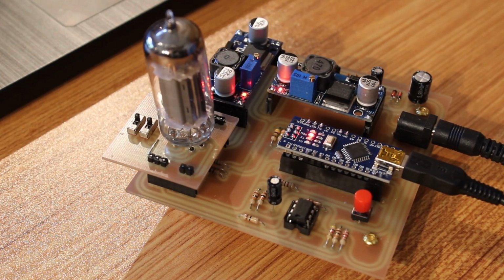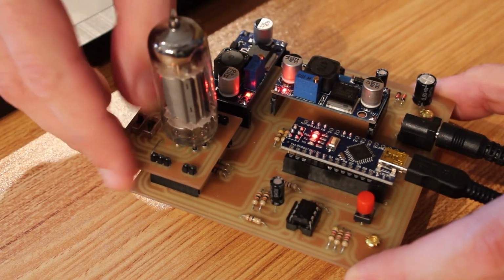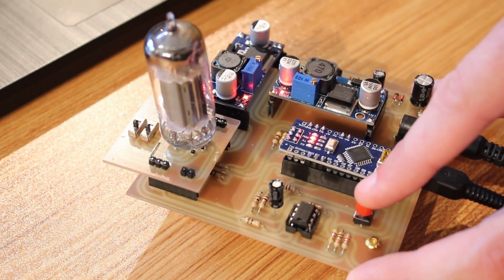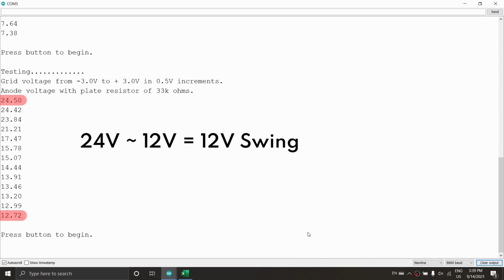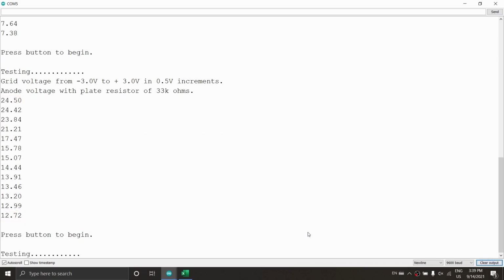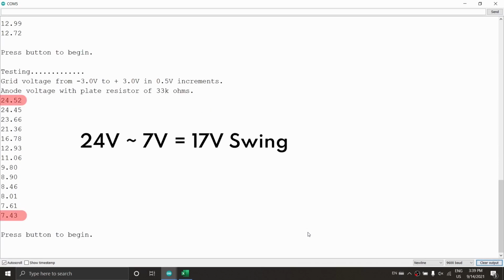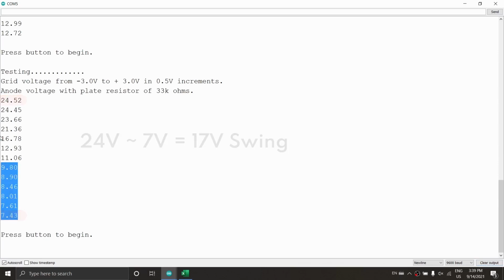Let's test the other triode in this dual triode. So let's flip the switches and then we'll push the button here. It's totally different too. I actually wasn't expecting that. Apparently, this dual triode is not very well balanced because we could see that it went from 24 volts down to 12.7 volts for this triode. And if we take a look at the other triode again, we go 12 volts all the way down to 7.5 volts. So it's not a very well balanced triode.